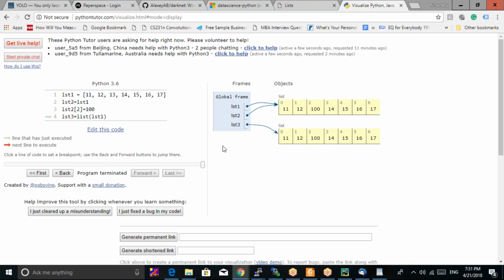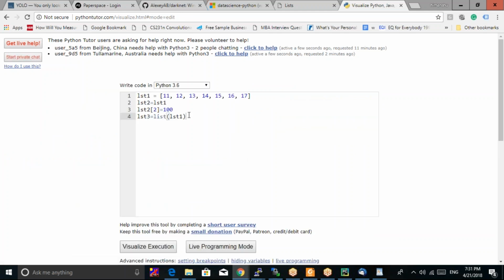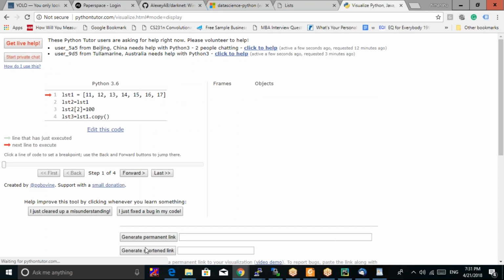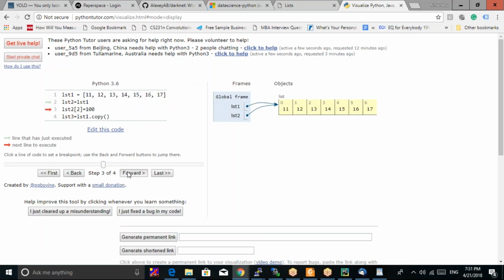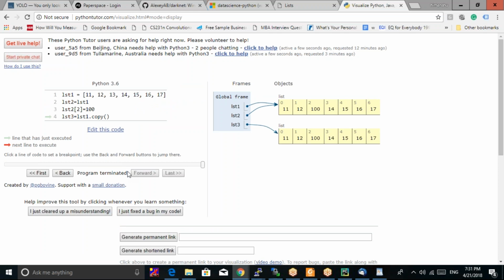So these are two different memory locations. Or I believe that will also work, lst1 dot copy. See this.